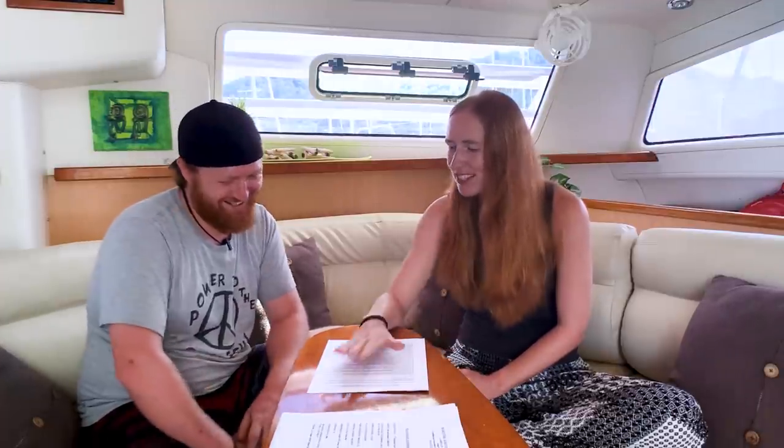So we just need to decide how many of these things we're going to take on board ourselves, because it's up to us if we want to fix all the latches on some cupboards. But lifting the engines to replace two sump pans, which are underneath the engine, that's quite an expensive fix that wasn't in the listing, as you wouldn't be surprised. They always say, be prepared to walk away from the boat. I think we would love to get this, but only if it's right and if it works out.